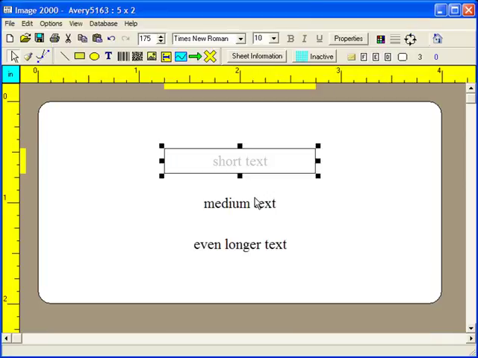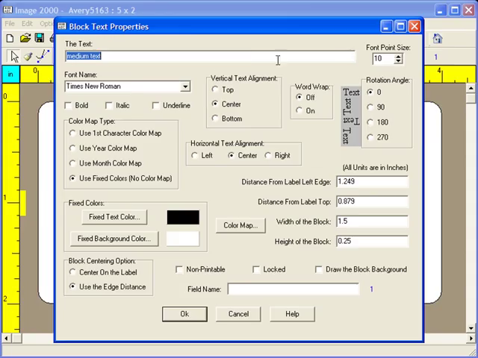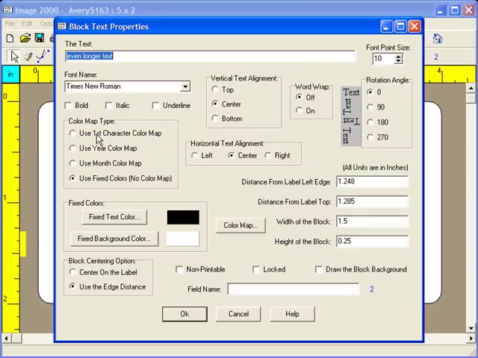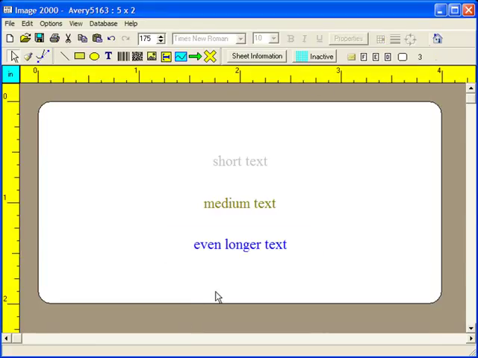Other examples of using color maps might be based on the first digit of a key number, or they may be based on part of a date, such as the month or year number. In any case, color maps provide a significant capability and are a distinguishing feature of block text objects. Regular text strings don't use color maps.